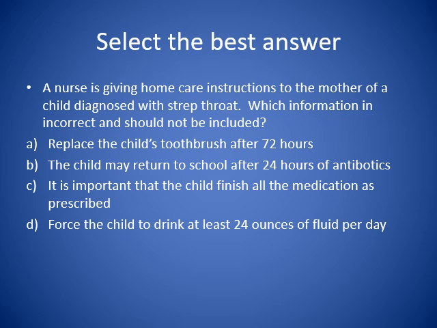So a nurse is giving home care instructions to a mother of a child diagnosed with strep throat. Which information is incorrect and should not be included? Replace the child's toothbrush after 72 hours. The child may return to school after 24 hours of antibiotics. It is important that the child finish all the medication as prescribed. Or force the child to drink at least 24 ounces of fluid per day.